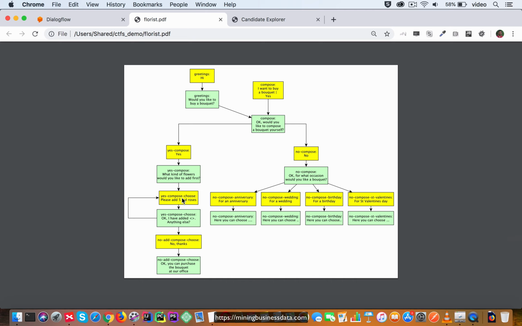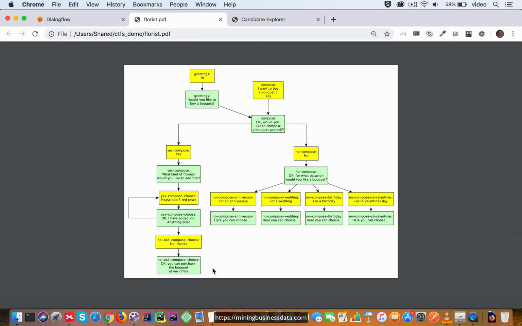So just because something is a candidate, it doesn't mean that it's going to fire. It also has to match the training phrase, and that is the user's input, and the training phrase also has to match.